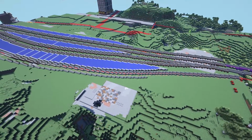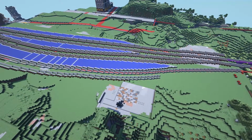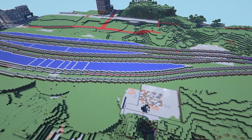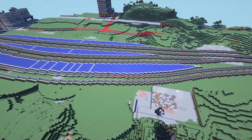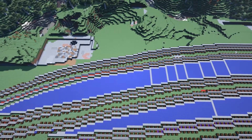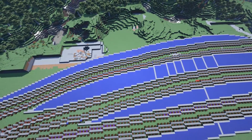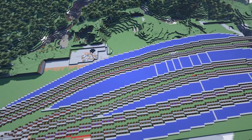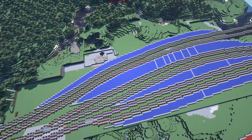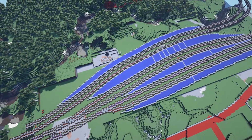Now I had a lot of help for the setting up from people on my server, so thank you Dweebs, thank you Minecraft Repro, thank you Jamie as well for your statue earlier on in the video, and everyone else who popped by to give me some support and just say, wow, this is amazing. There were a lot of visitors throughout the entirety of this build, and it makes it nice to build on a server and have people come over and say hello and say, oh, this is nice, this is interesting.